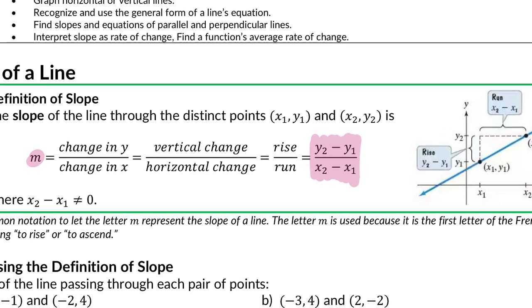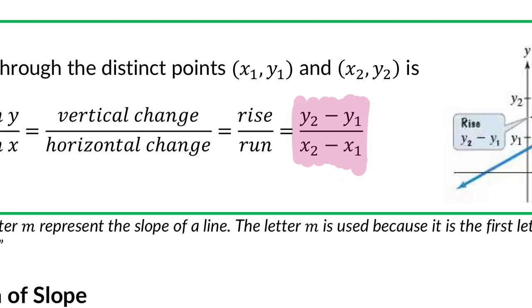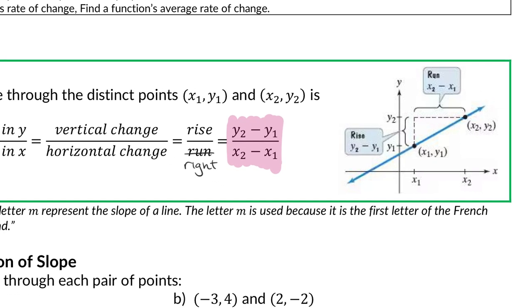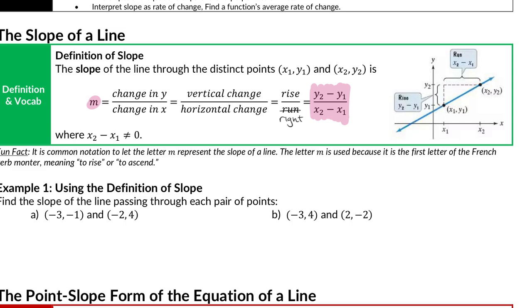And in fact, I actually want to change the way we read this. A lot of times you saw rise over run, but I'd rather us call this rise over right, because every time you're doing a slope, we're reading the graph the normal direction, which is to the right. So how much do we go up or down? Go to the right. How much do we go up or down? Go to the right. That is going to be our slope. It works both left and right directions. I hear you, but let's consider this to the right. Does this look familiar to us, slope? Yeah. This formula? I think on the first day of school I even asked you to do slope questions, so it should. So let's just make sure we know how to use it.